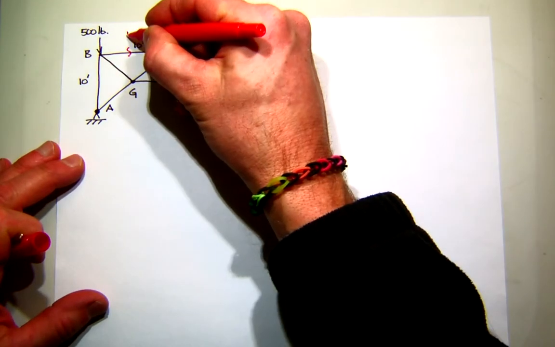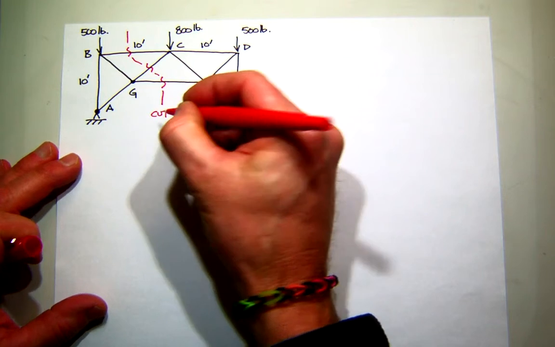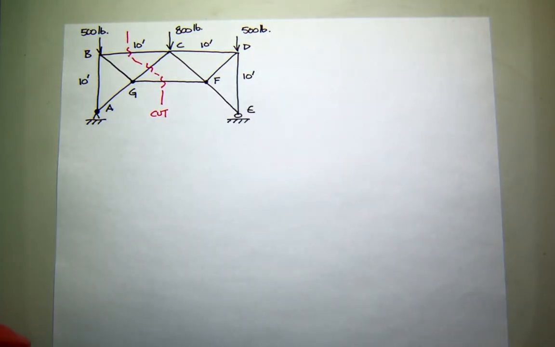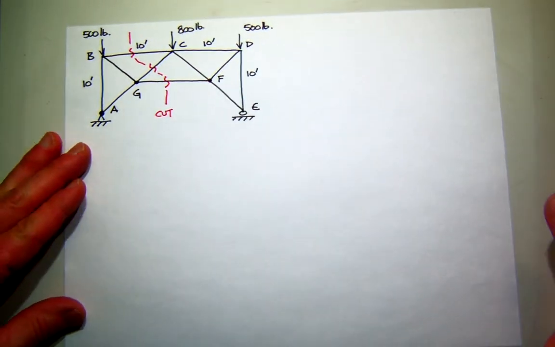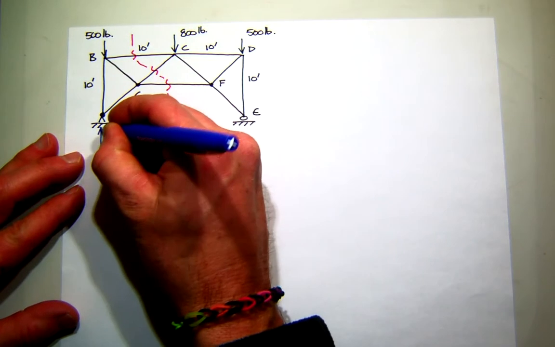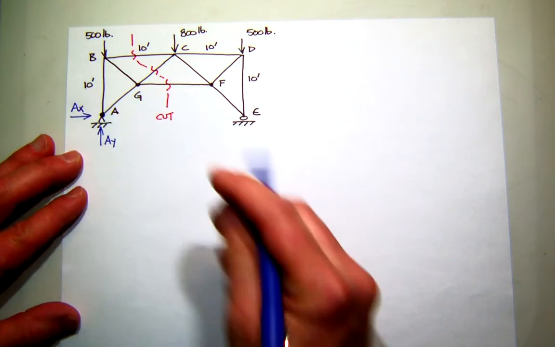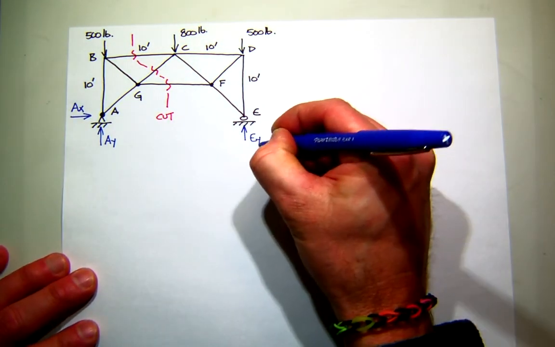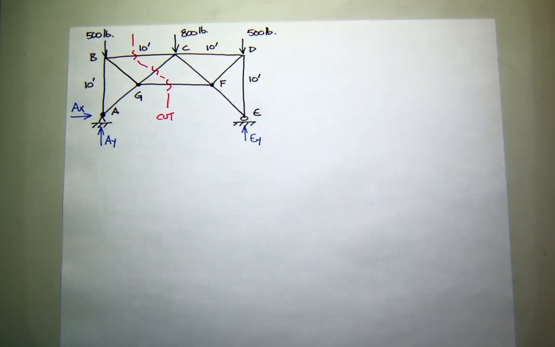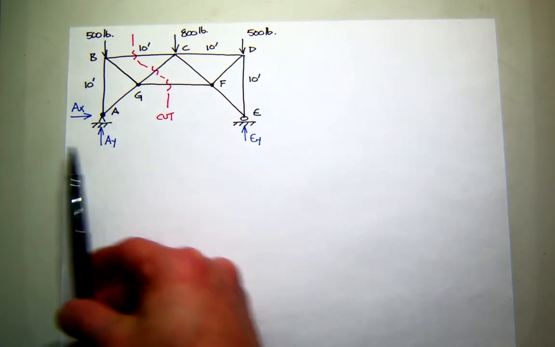So again, I'm kind of going to imagine some kind of cut through the structure. And as we talked about previously, we're probably going to work the left side. That seems reasonable. So when I'm doing that, I'm going to worry about AY and AX. I'm not actually going to worry, I'm just going to need to find those values. And we would consider a Y component at E. We may not have to do that. So looking ahead that we're going to work the left-hand side, we want to find just the reactions at A.